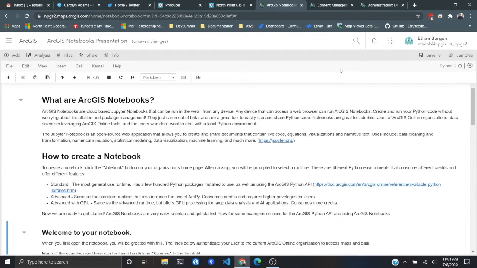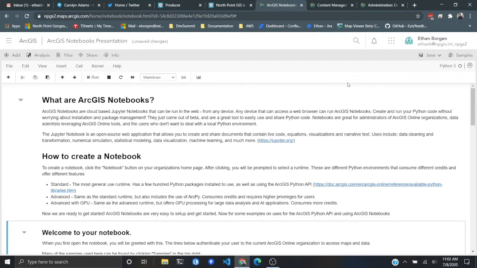And so the advantage of this is that Jupyter Notebooks actually run in your web browser. So what Esri has done is taken advantage of that and created a notebook server, which they have put now in ArcGIS Online so that anybody with a creator level license can open up an ArcGIS notebook and use the functionality of Python right in your web browser.